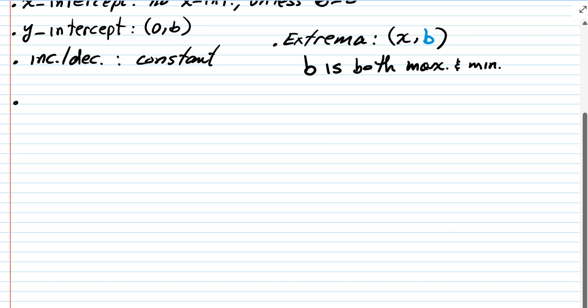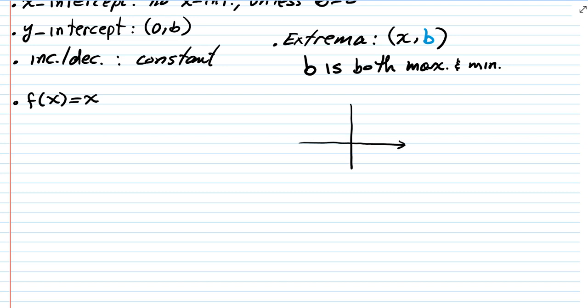Our next function of interest to us is going to be the identity function, f of x equals x. The graph of this function is going to look, again, we're showing the graph of these in their most basic form, where they don't have any constant, for example, multiplied by or added to or whatever like that. So there you go. And that's the graph of it. Here's x, there's y, and there's 0. So you're just going to get a line. F of x equals x is going to be a line.